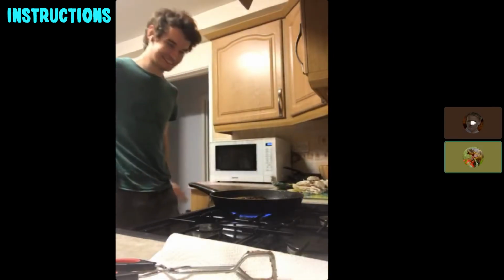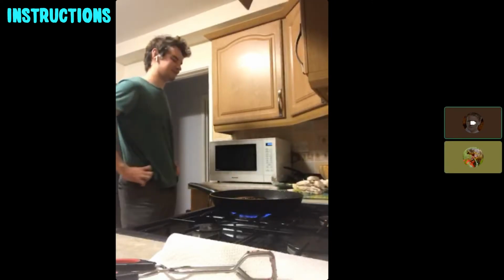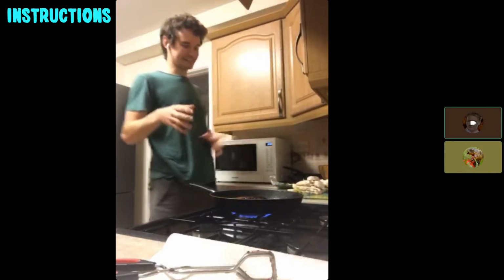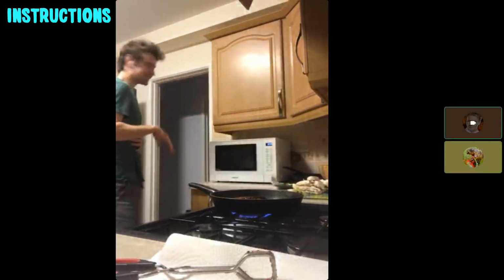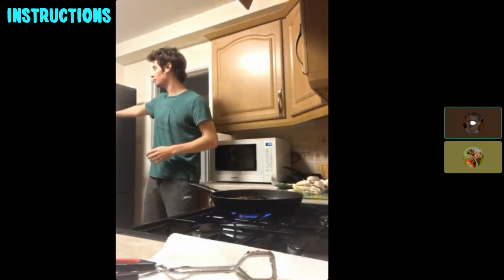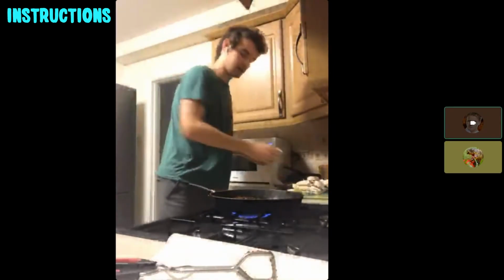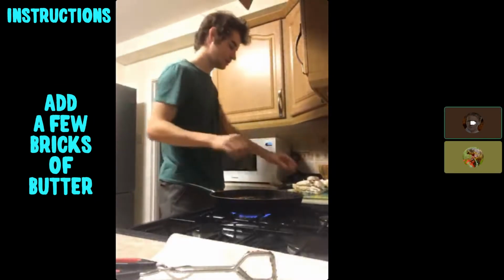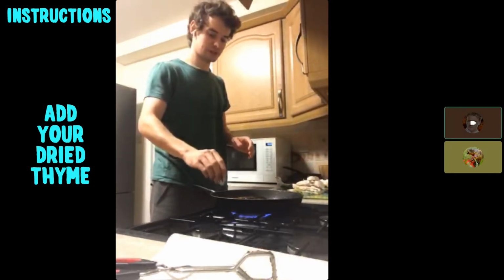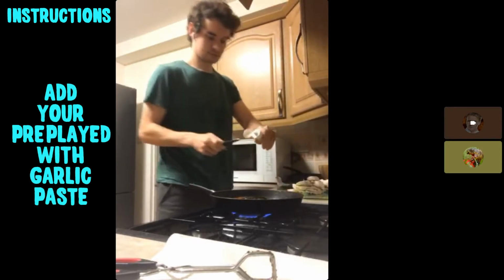I was concerned about when you're gonna be cooking them mushrooms, because they're gonna need like an hour or so. An hour? What are you on about? The thickness on them. Well, I mean, no, it'll be alright. The way I do it is, I tend to do the steaks first, and then once the steaks are done, take them out, and then do the mushrooms because they soak up all the lovely, glorious stuff that I'm throwing in at the moment. So I'm putting in butter, I'm putting in thyme, and I'm putting in some garlic paste as well.